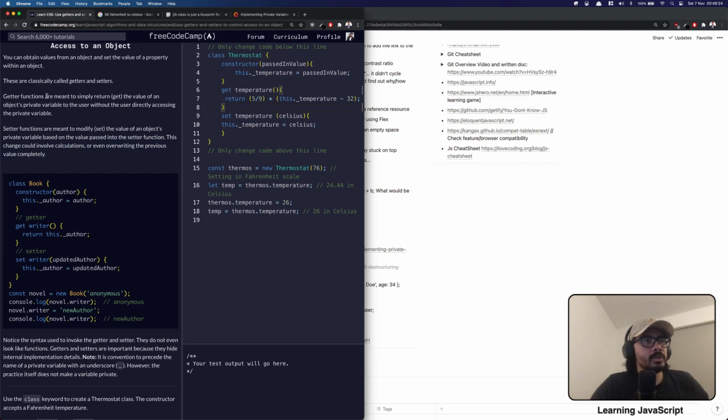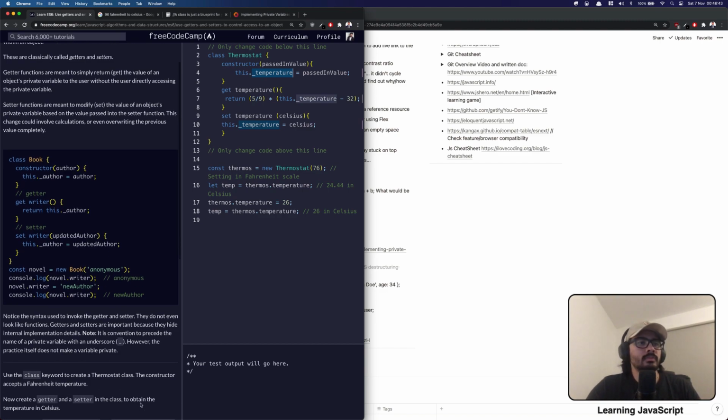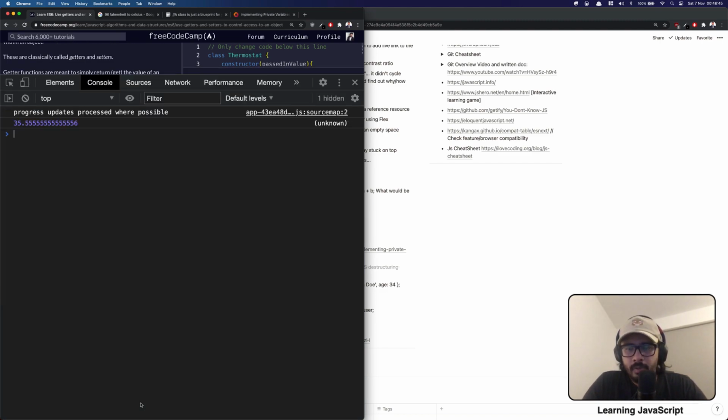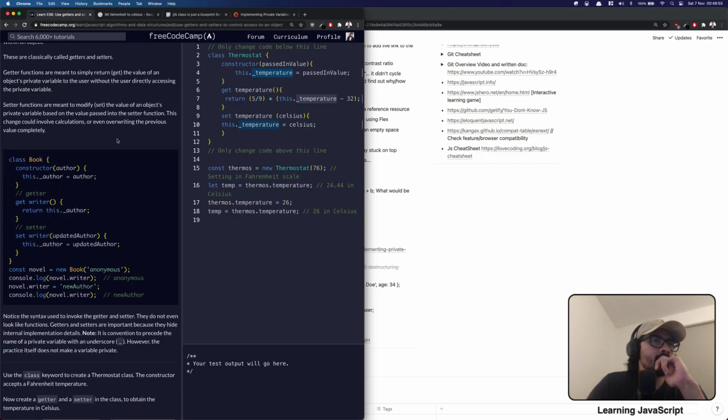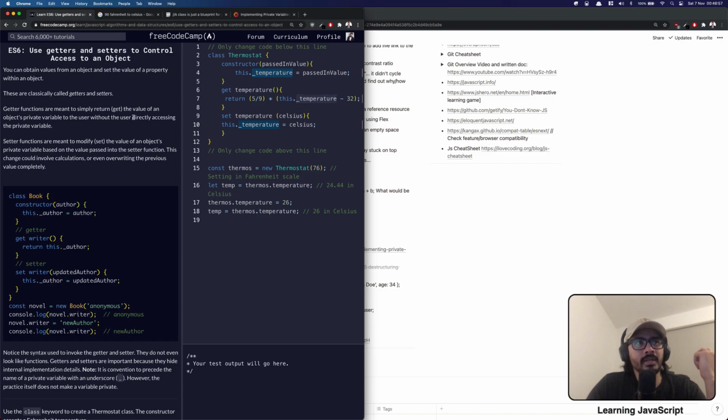Okay, so getter functions are meant to simply return the value of an object's private variable without accessing it. So when I did, yeah, it's only within the class, but you also don't need or want to access it directly, right? I'm trying to think through what it means to access it directly.